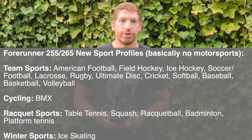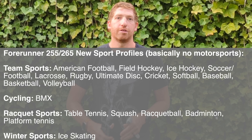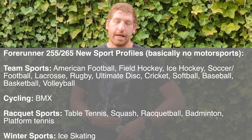As for the Forerunner 265 and 965, those units are just a few days behind — Garmin says they're slated for early next week for beta drops. They'll mirror exactly the 255 and 955 feature sets respectively: anything the 255 got, the 265 gets; anything the 955 got, the 965 gets. And the Epix and Fenix 7 non-pro betas with all those same features from the Epix Pro and Fenix 7 Pro are also expected to land in beta within the next few days to a few weeks, with Garmin targeting production by end of summer.